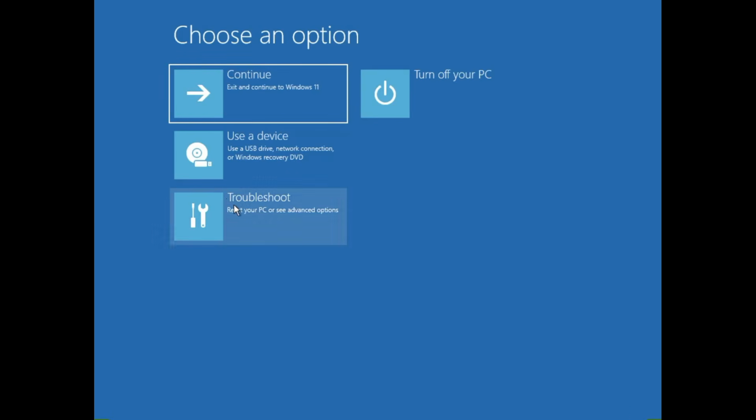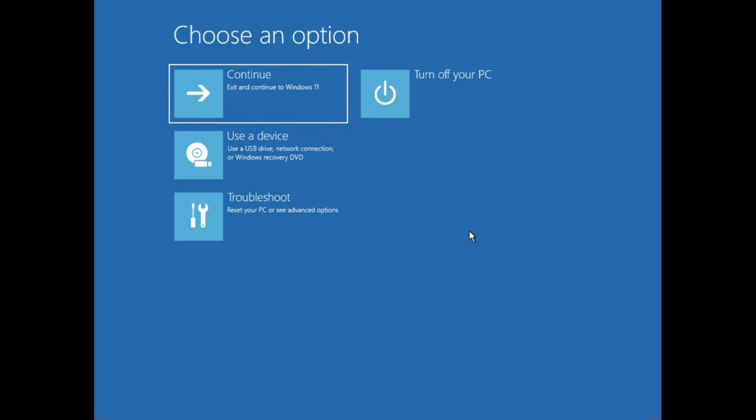Then guys, you will come to this screen. Okay, troubleshooting. This is the main part of Windows troubleshooting, and you can do it from this window. If Windows does not boot normally and tries to repair Windows, and the recovery screen is not coming like this, then this is the next method.